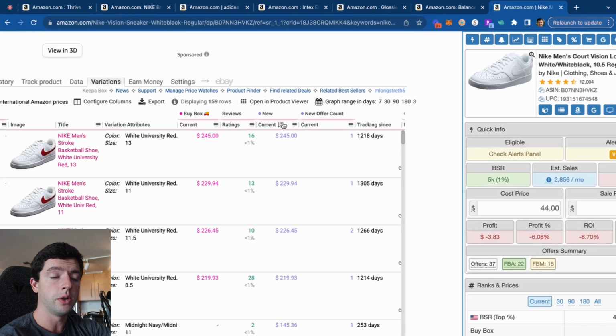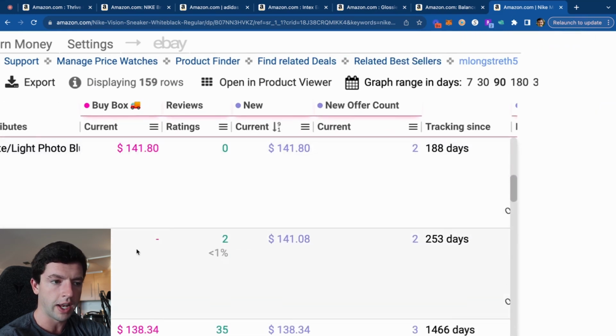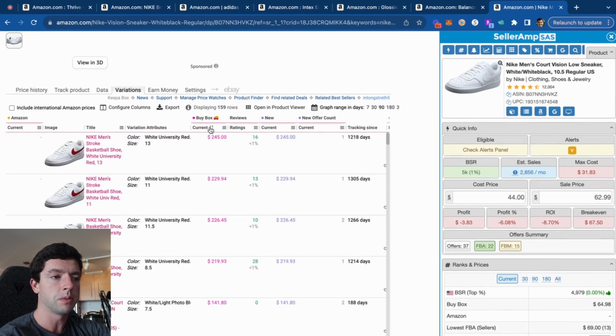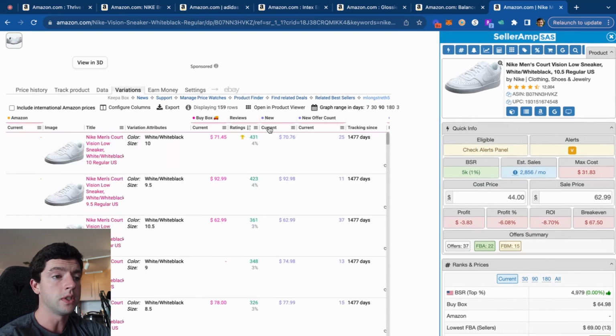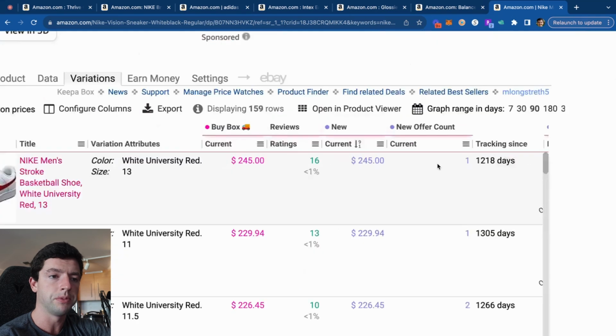Remember, we talked about the lowest price does not always get the buy box. Like we can see, and some items don't even have a buy box right here. So I like to be able to filter variations by buy box price top to bottom, by reviews, as well as by lowest price here. And then I can also see the offering out, because it makes sense. Stuff that's most expensive typically will have the lowest competition.